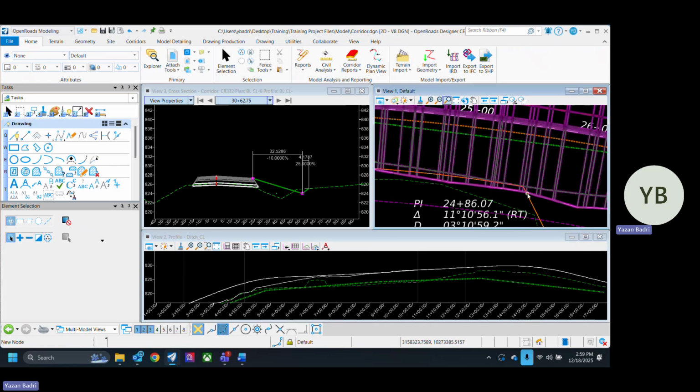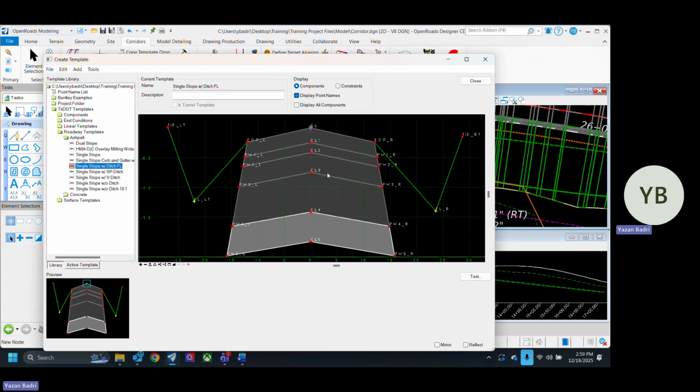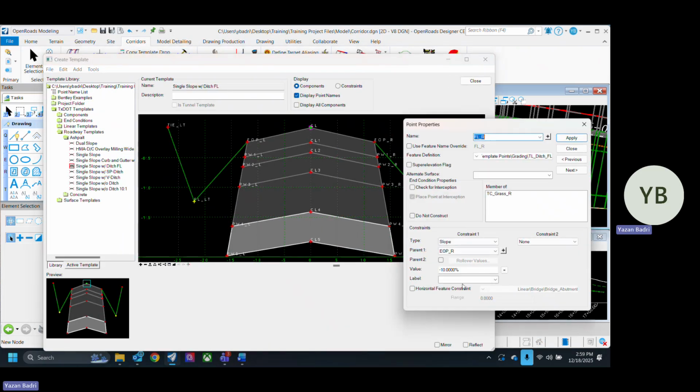And then right here, for example, you see how it's going beyond the right of way? What I can do is go back to the corridors, templates. On this one, I can just give this a label. So call it right daylight.